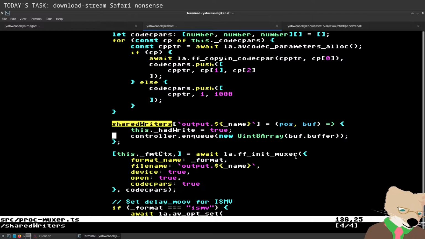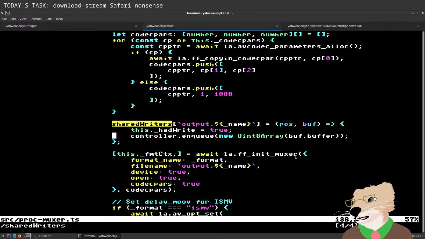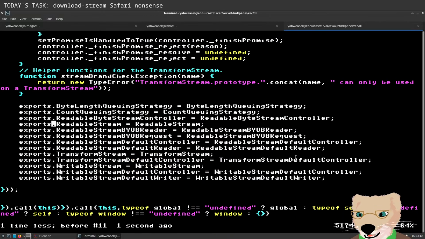Is it possible that for some reason on iOS it's not running libav in a worker, or maybe it's not running this particular libav in a worker?